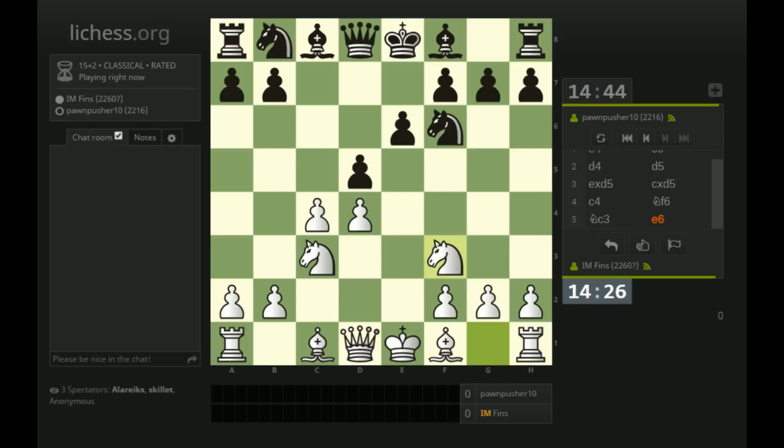So black just plays e6. Let's develop knight f3. And they can send the bishop to either e7 or out to b4. It's up to black. Both are acceptable. Yeah, knight c6, decent move. And I'll play bishop d3.